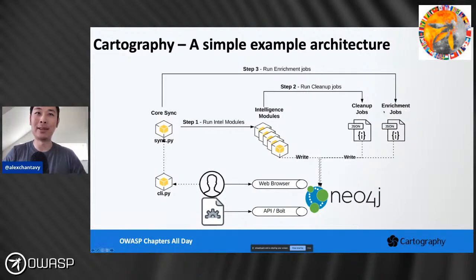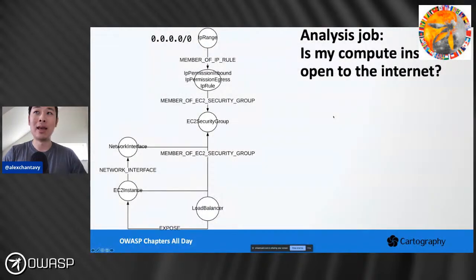The way that I'll explain that is through an example: is my compute instance open to the internet? In this scenario, we wanted to answer the question, is my Amazon cloud instance exposed to the internet or not? As you know, this can be a risk because you have an instance that's open to the internet. You're basically asking to be hacked if you're not prepared for it. There are all these different bots out there scanning for vulnerabilities and looking for weak passwords and things like that. And you want to make sure that you have a set of instances that you expect to be open, if they need to be open to the internet.